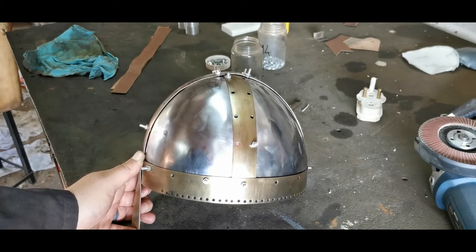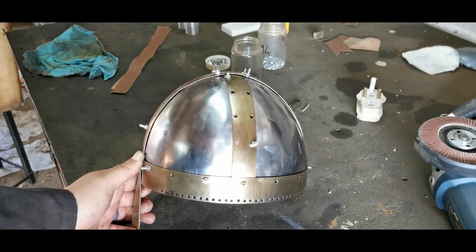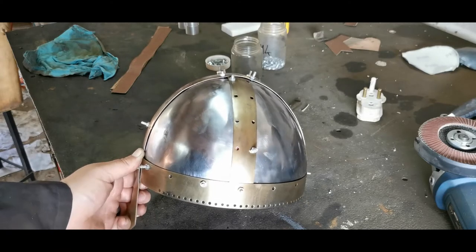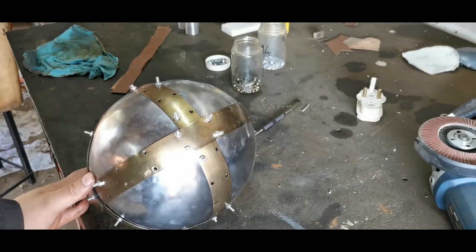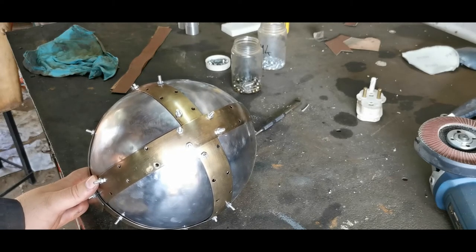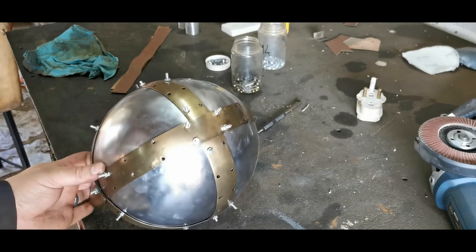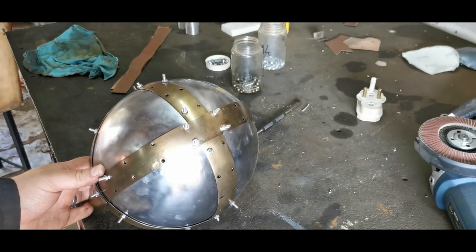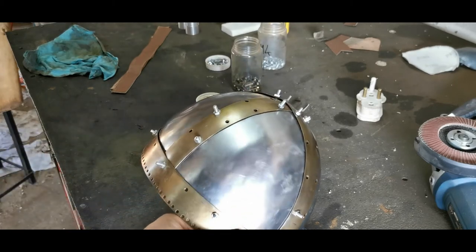This is what it's looking like now — I'm reasonably happy, it's coming out well. Now it's time to rivet. I'm not going to show the whole riveting process since I've shown how to do rivets before. This one can be tricky because of the top — it's difficult to reach. When riveting these I suggest you remove all but one of the panels, start with one panel, work your way around, and that gives you space to rivet. I'll make another video with tips and tricks on riveting the inside of the helmet.